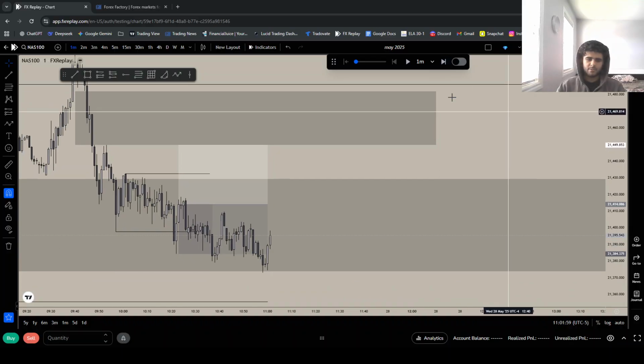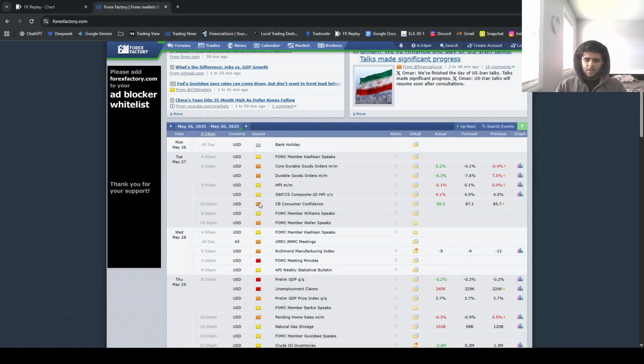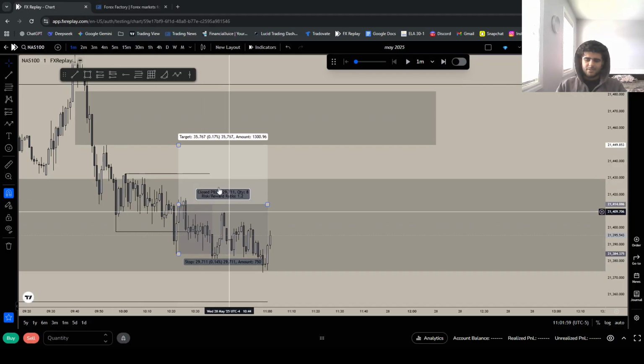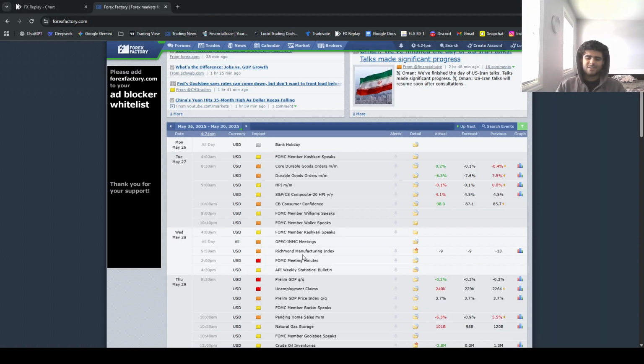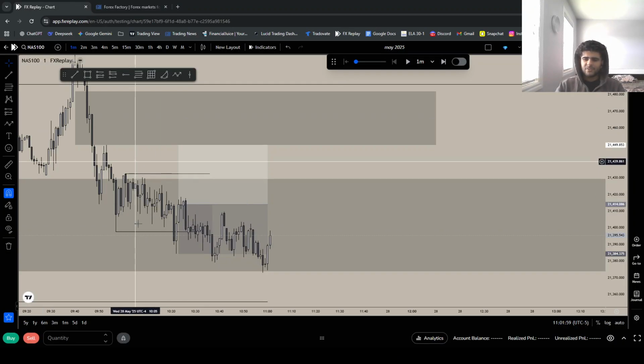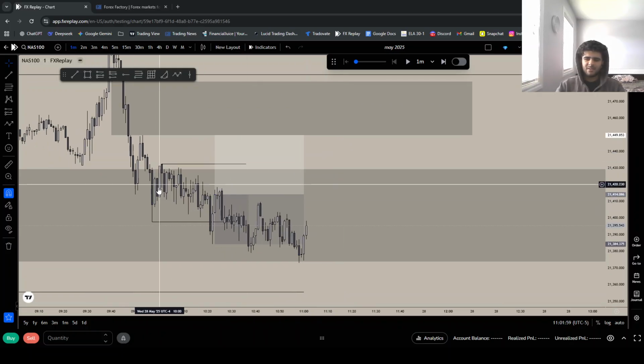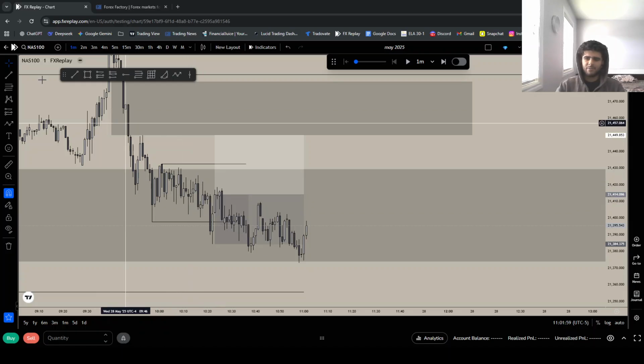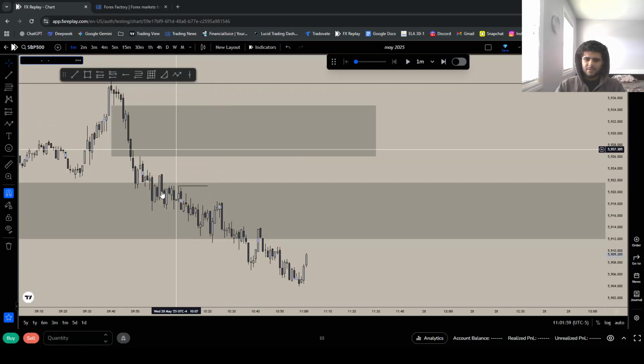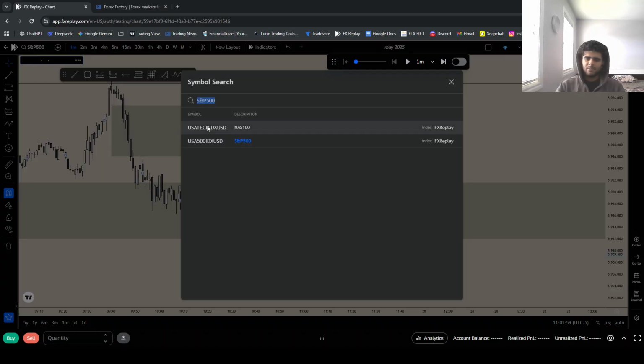Okay, we're just chopping like crazy. Okay, it's Wednesday and there's FOMC. That is the mistake of today. I did not realize there was FOMC at 2. I need to open up Forex Factory before I take a trade. So main takeaway from today: this looks like chop. This doesn't look like clear LR. It just looks like chop.